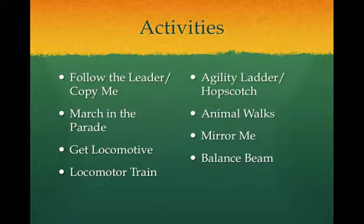Mirror Me is also a really fun activity to do in a group or in partners. So you can have them partner up with someone else, or you can act as the leader to start off. You could be the reflection in the mirror, or you could be looking in the mirror and everyone else could be the reflection. So the partner or the rest of the group copies every move that you make, and then after a short period you can switch roles.